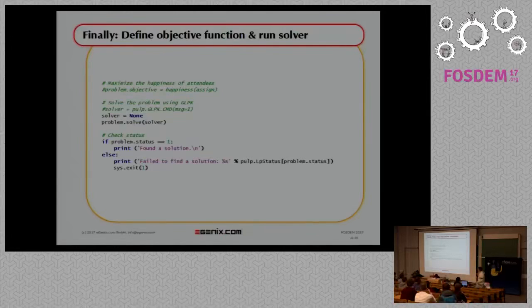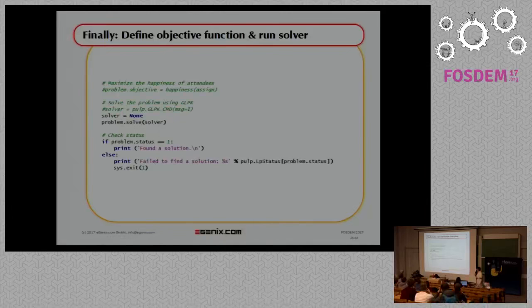Right, and then you're finally done. You've defined your problem, and what you do is you just call the solve method of the solver, and then you check whether the status is 1 or not. The problem here is that PuLP is not done in the usual way of doing Python programs where you raise an exception if something goes wrong, which is kind of non-intuitive.